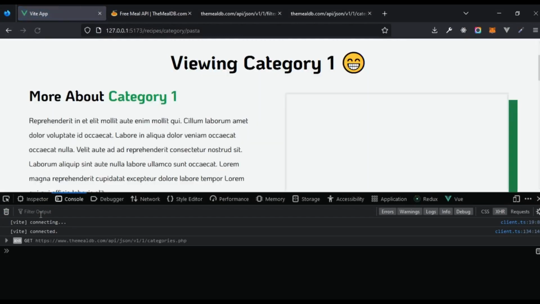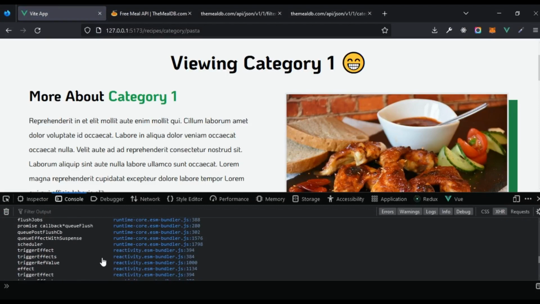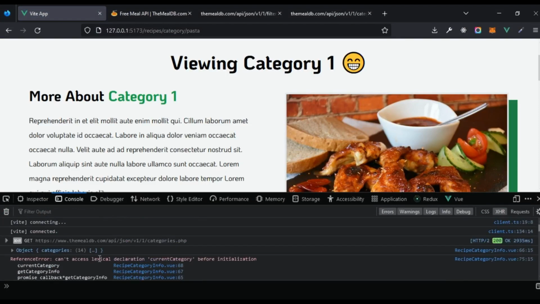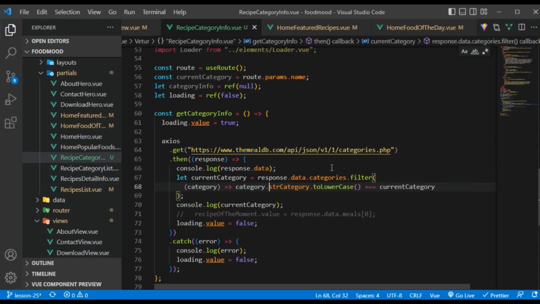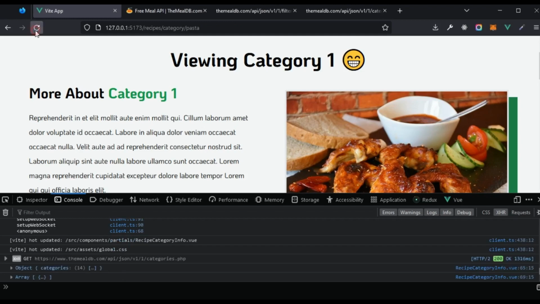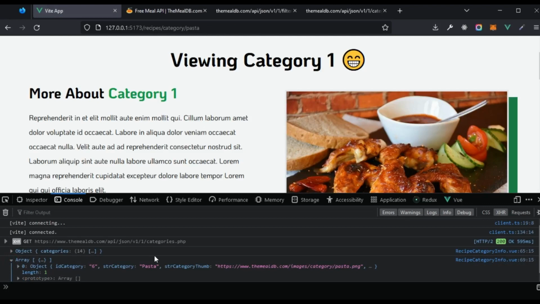I'm just going to refresh this and load this again, and we should see right here once this has finished loading. Okay, we're having a bit of an error, so let's see. There are various ways to solve that, but the easiest I'm going to go with right now, because I'm feeling a bit lazy, is just to use this directly. We can just remove this, save that, and refresh this. So we should see it. Okay, we are getting that particular category right here. All right, that makes sense.